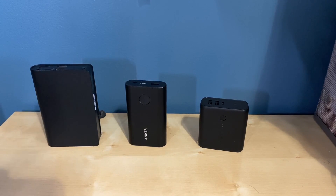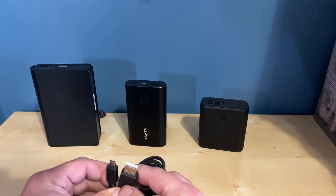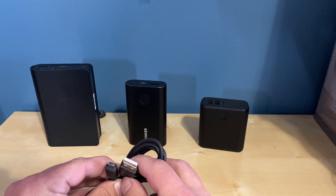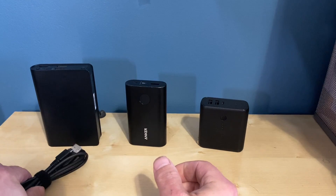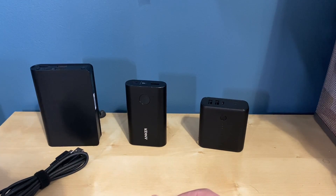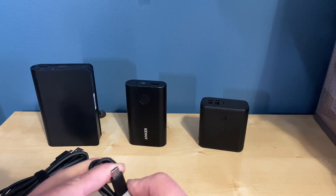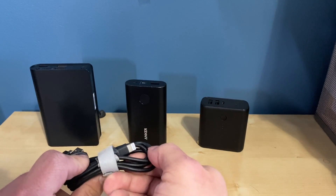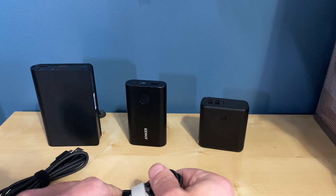That's the power storage setup. Let's talk about cables for a second. I always carry cables — not just for me, but for other people — because you never know who you're going to run into in the airport and what kind of cable they may need. I carry a USB-A to micro USB cable, which I use for my camera. I've also got a no-name USB-C to lightning connector that I let other people borrow to charge their phones if they're using one of my power banks.